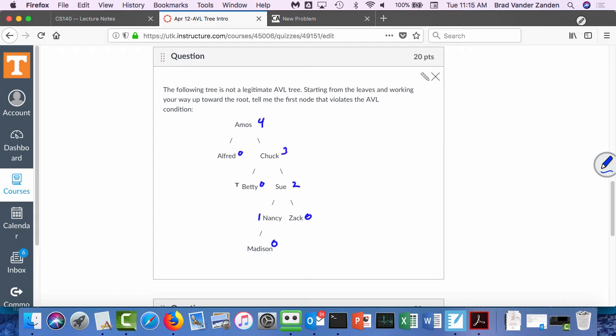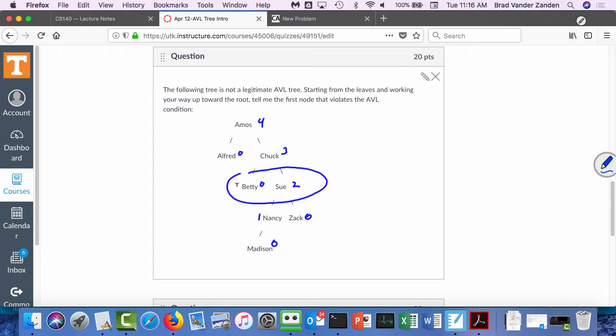We come up with that particular listing for the heights. Okay? Looking at this, we can see that the first time any node has a difference of 2 or more in its subtrees is right there.